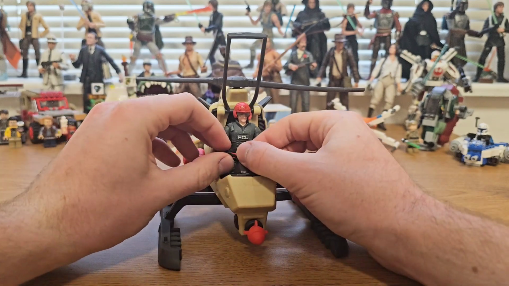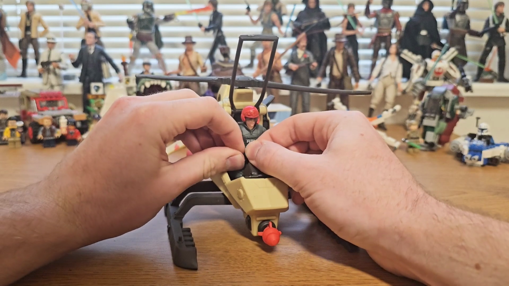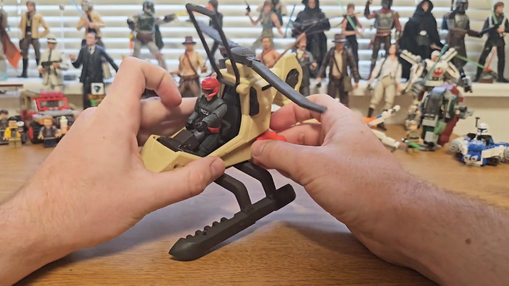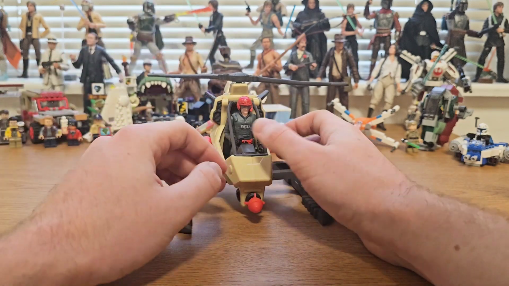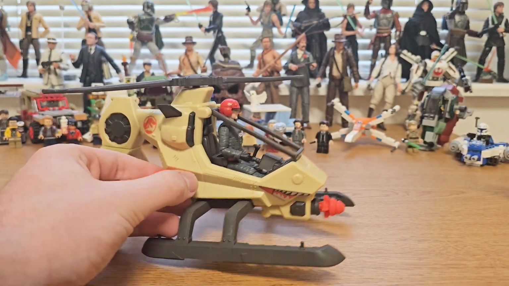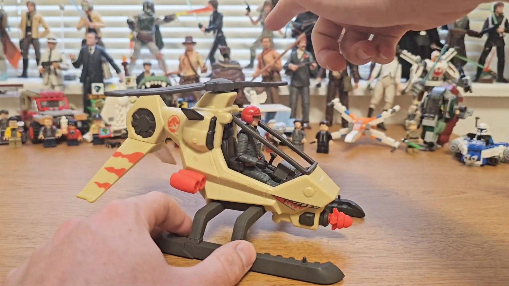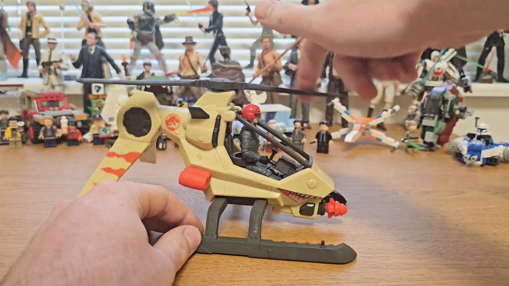I'm trying to get him posed like he's actually... Can he hold the joystick? I'm sure he can. Oh yeah. And then there's another joystick here he can also hold, but I think that's like an ejection seat button. So there's that. He doesn't even fit in the cockpit. Oh my god. It's a helicopter. The propeller spins, which is fun.